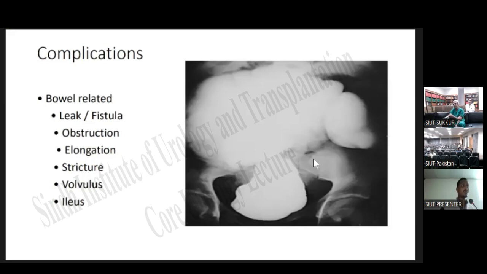Exactly, sir. This is the rule that we usually apply when we are going to perform augmentation cystoplasty, because when there is a capacity of 200 to 250, we usually try to take out a 20 to 25 centimeter patch, because gut has the property of elongation. Whenever you subject the bowel to increased capacity, over a period of time it stretches out and can adjust to the capacity. So absolutely, sir, you're right. Yes, Amber.